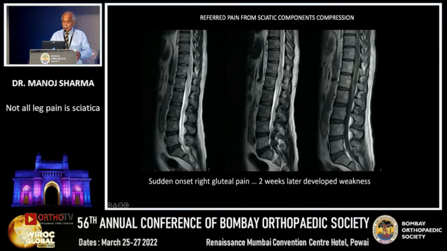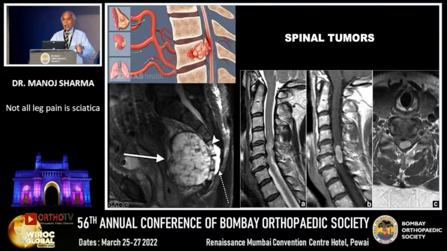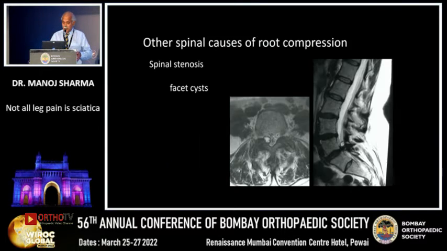Now, this was an interesting case with a hip pain going down the leg, and it turned out to be the conus tumor. So any tumor in the spine, malignant or otherwise, I'll tell you the story. About 3 days back, I got a female who said that I've got a pain in my leg for the last 1 month, and her MRI of LS spine was normal. So I got a screening, and I found that there was a tumor in the neck. So if you have a doubt, just go for a screening.